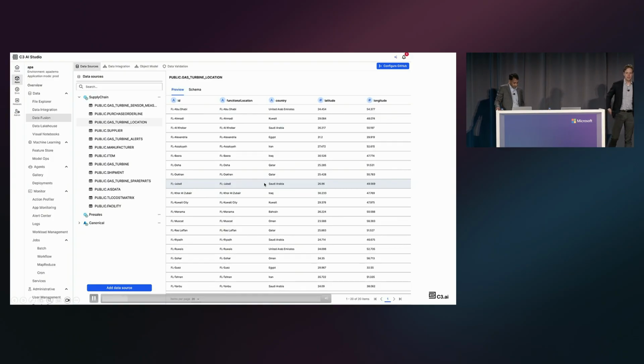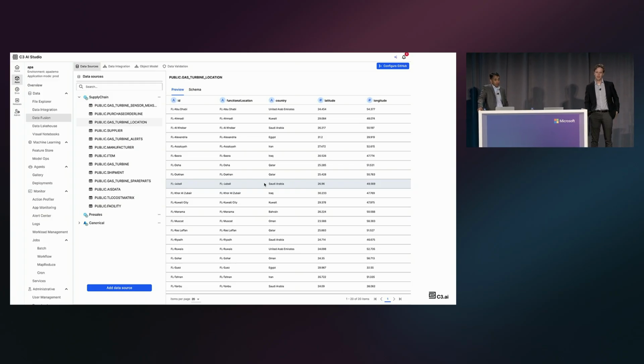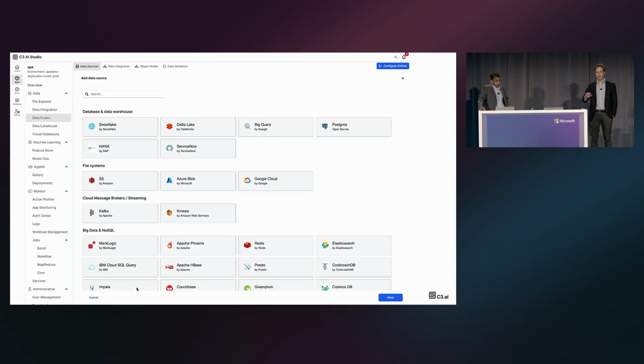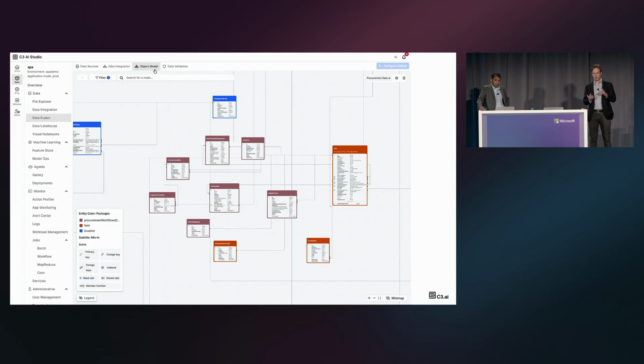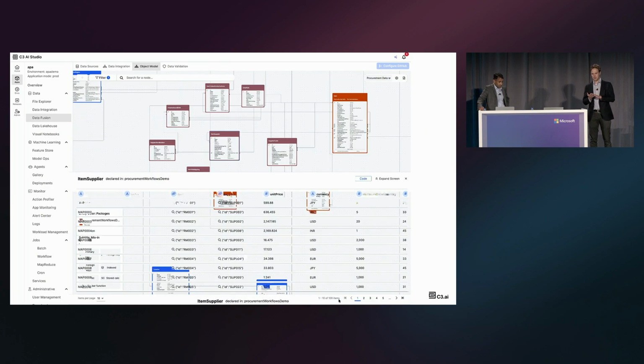So here we can see we're in data fusion, looking at our data sources available. We've connected to Snowflake. We could be connecting to an Azure bucket that we also see down there. And many different data sources all mapped into a single ontology related to our business problem here. For supply chain risk, we're looking at things like purchase orders. We actually have shipment data. We have things around our suppliers and item master data. Everything that we would need to start making critical decisions around what inventory should I be getting, which suppliers should I be working with, what purchase orders do I need to make.